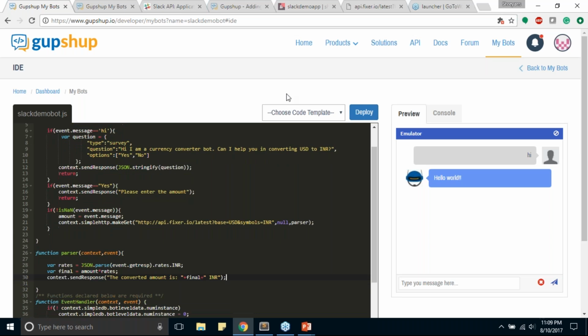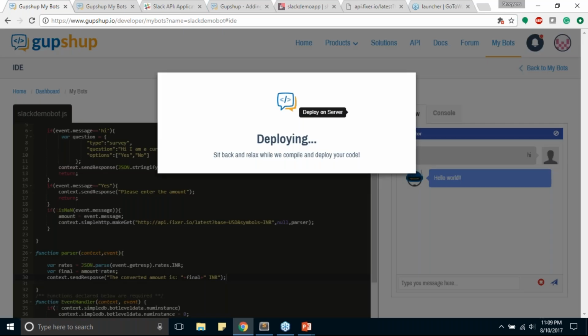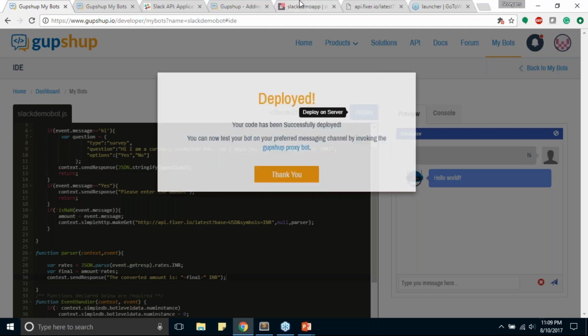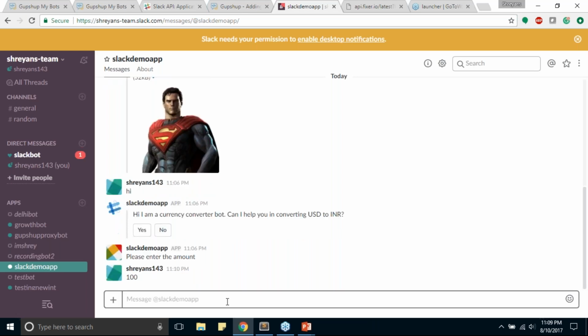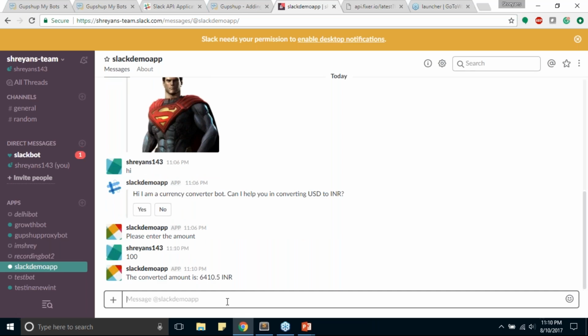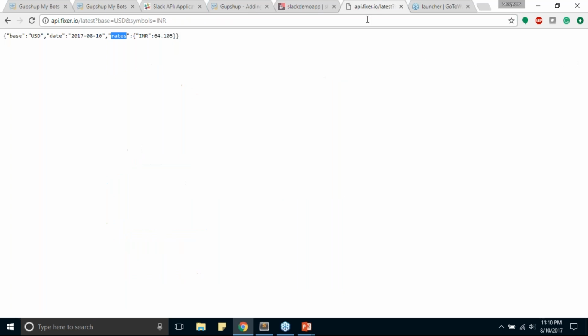So let's go ahead and deploy this. Now let me go ahead and enter amount as 100, and it should actually make the API call and multiply the amount and give it to me. So if I run this API right here right now, you can see it says 64.1005, and I had given it 100.